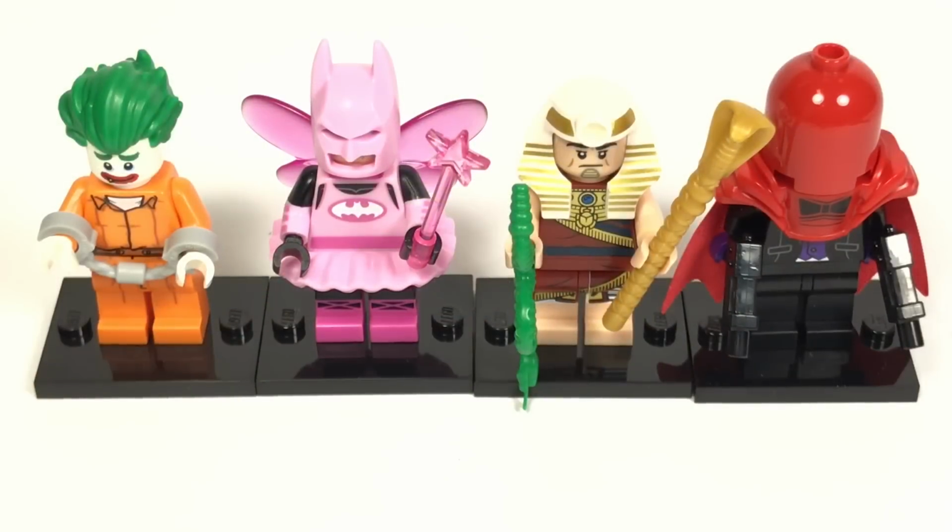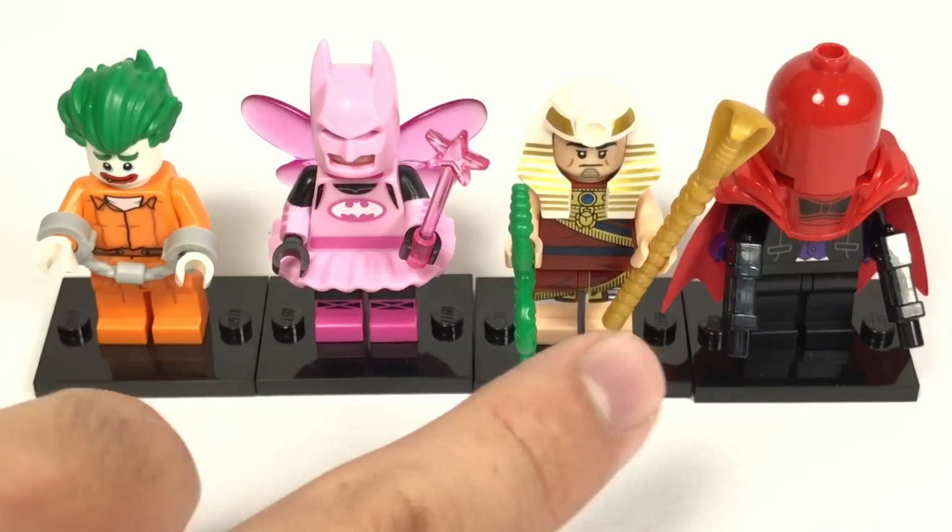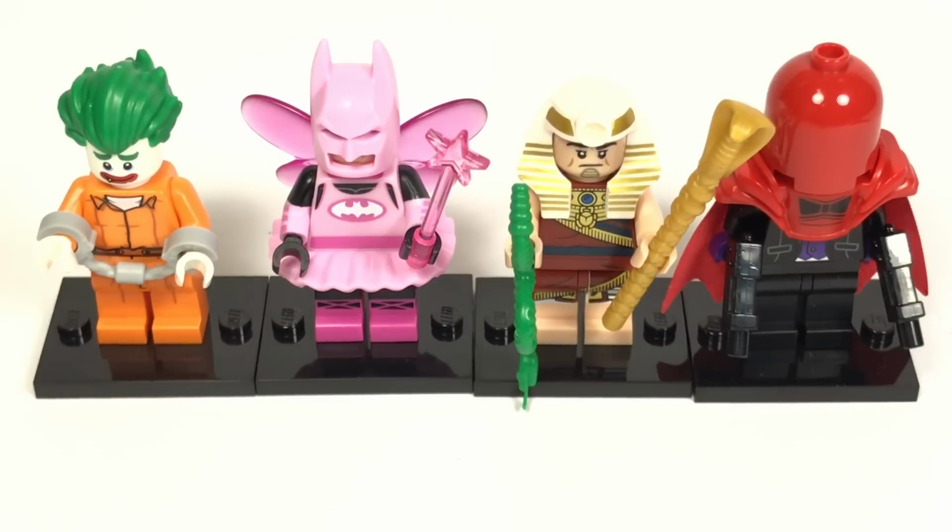Alright, so here are the four minifigures of this opening. Really cool to get Fairy Batman because that was definitely one of my favorites. The other three are not as bad as I thought, even though these two were originally in my bottom picks for the series, or maybe not this guy, but definitely Arkham Joker. Red Hood was pretty cool. I mean, he didn't really surprise me in any way, but it's still a nice minifigure.